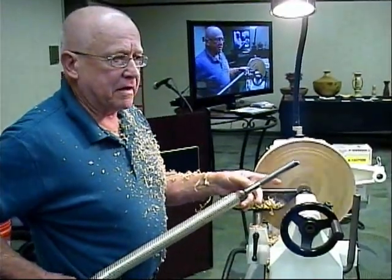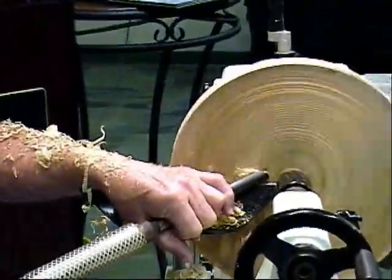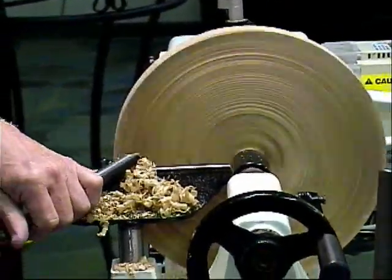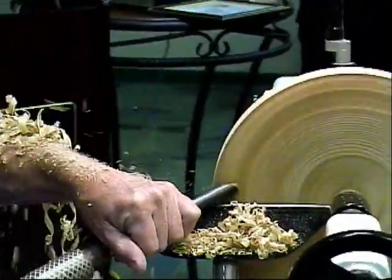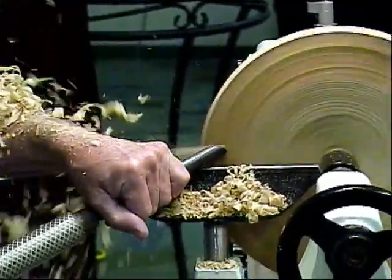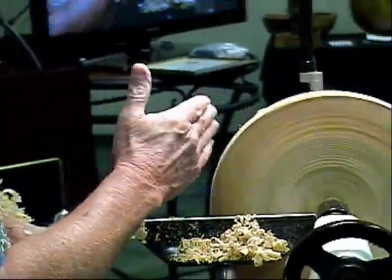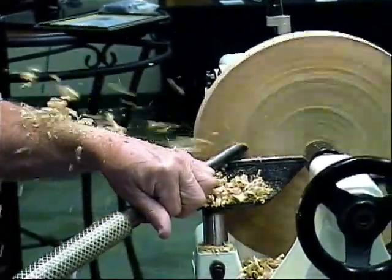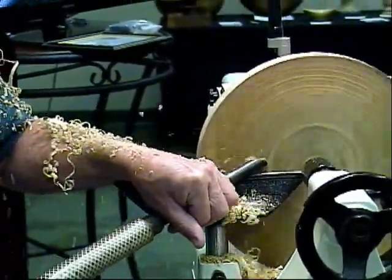And I created a flat spot right here. We'll use that later. I want to make a flat spot there, and since we're going to curve it in here, we want to curve this back a little bit. I tell people it's going to look better, but it sure helps to get the drill bit started on a flat surface. And if you curve the bottom side up a little bit, then when you drill the holes in it, it's perpendicular to your bit. So we're going to put about a 13 degree slope on there. Maybe take 10 degrees.